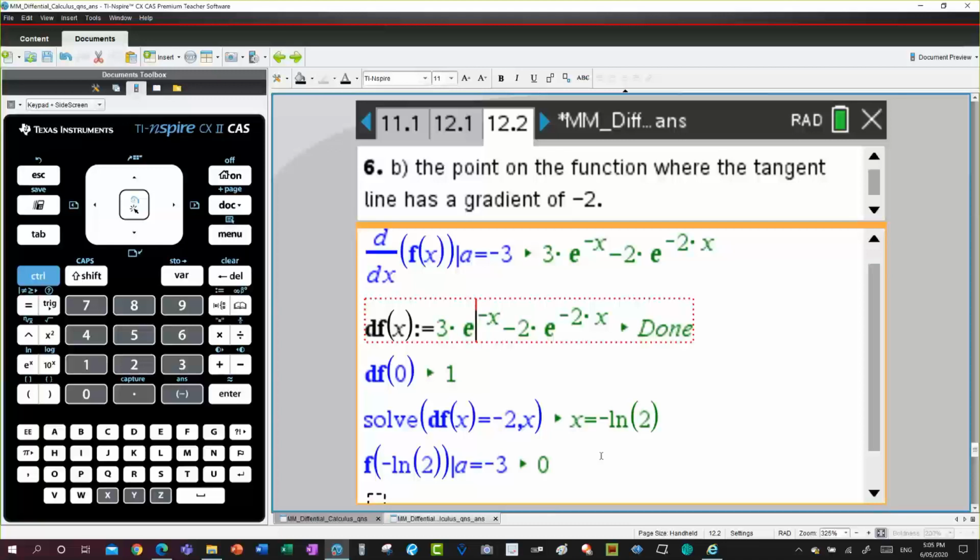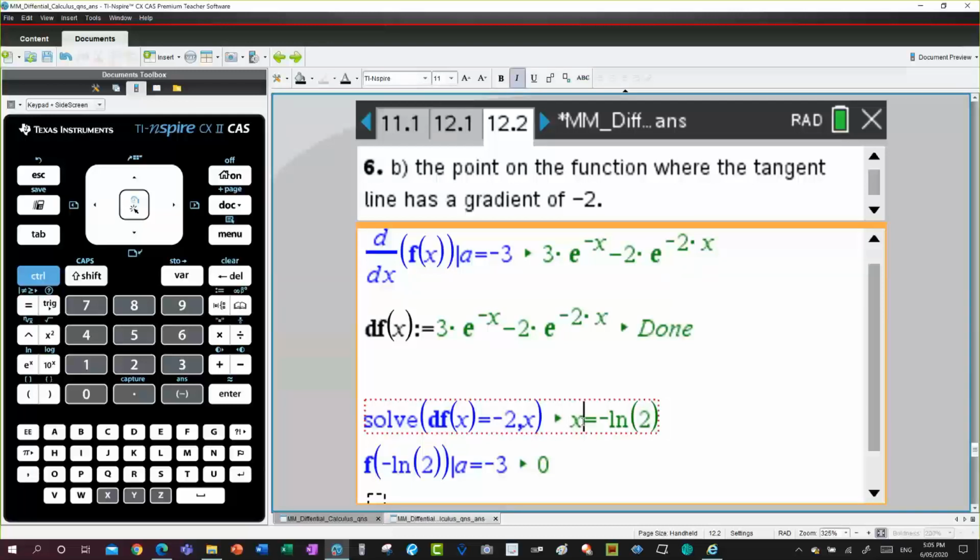And then we've come through here and we said I've got to find where the derivative, now that doesn't need to be there, that one. So, we had to find when the derivative is -2. So just as before on the calculator page, we typed in the solve features. We're just doing it in a math box. And we can go and update that at any time by just clicking in the box. But we know that the x value is -log2, and therefore when we substitute -log2 in the formula, and again in another math box, we get -3.